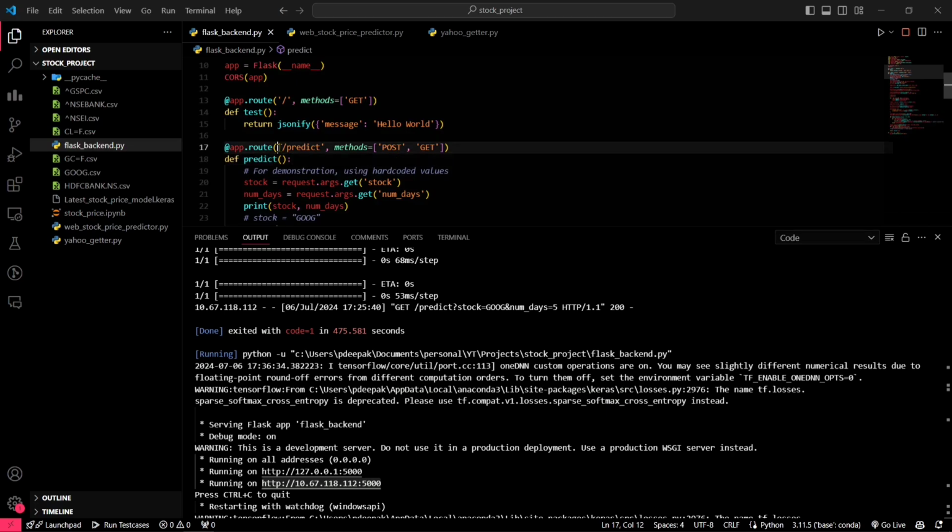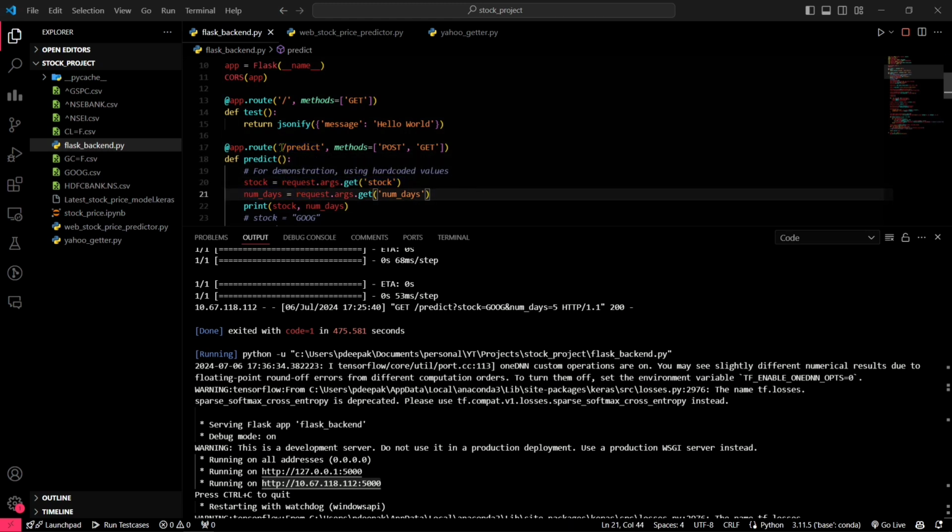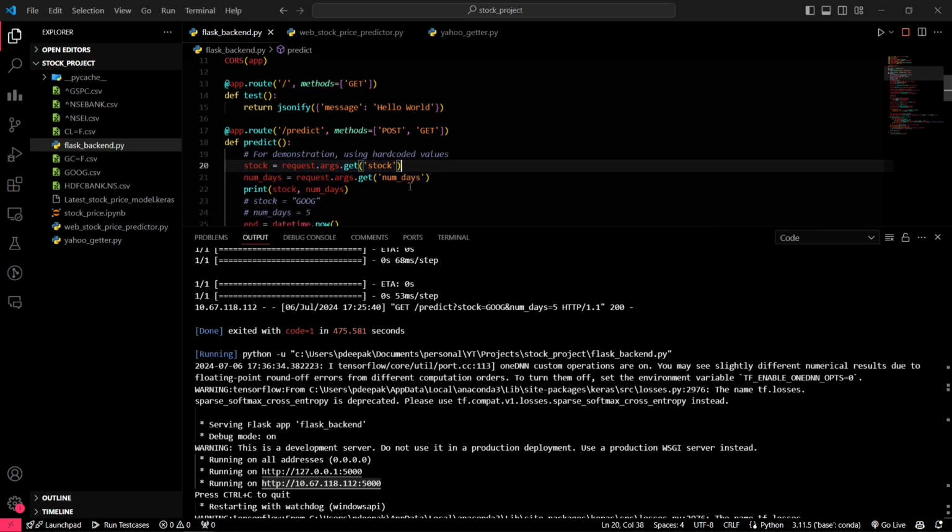If I go to /predict, it also takes two inputs from the request. So while going to this /predict route, I must give these two inputs also, else these two inputs will be null, right? There is no use of giving null to this route, because only if we give the input will we get the response. So let's do this. We have to go to /predict, and of course it is coming.